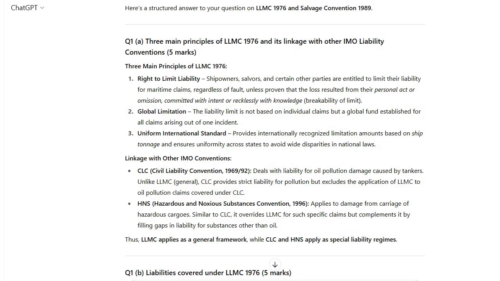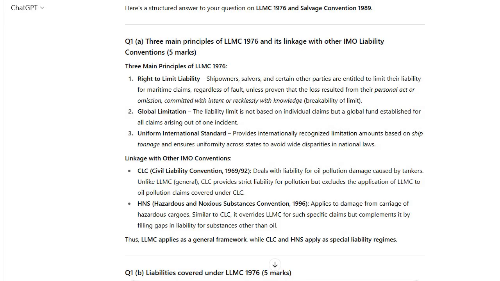knowledge. Now, here, the shipowners, the salvors, and other parties, like maybe charterers or the port authority, try to save their back, in our words. So they need to prove that they have not committed something out of intention or due to omission of certain procedures or due to some personal act or malpractice. So this they have to prove from their end. If they do it, then they have a certain limit to liability.